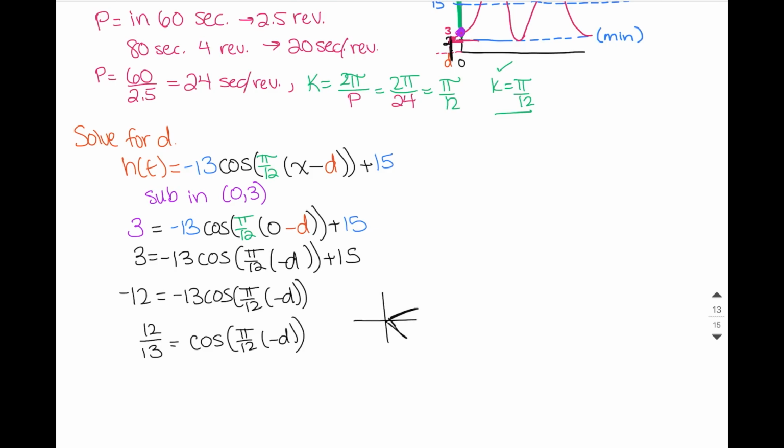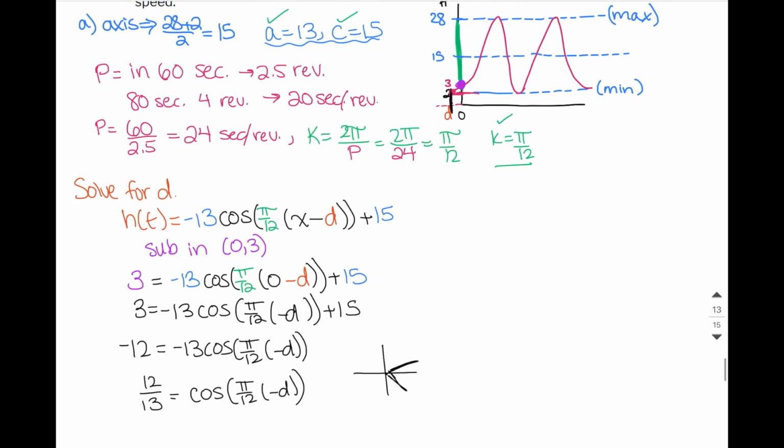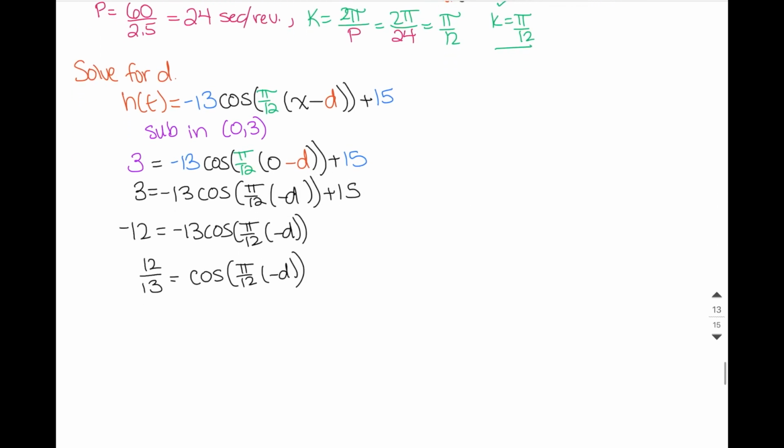I wouldn't need the quadrant 4 answer because that would be right here at this point, which I could actually use if I wanted to, but that would be extra work because I'd have to find the related acute angle first and then subtract that from 2 pi. So I'm not even going to bother doing any of that. But I am going to do this to make things easier for me. I am going to let u equal this angle right here.